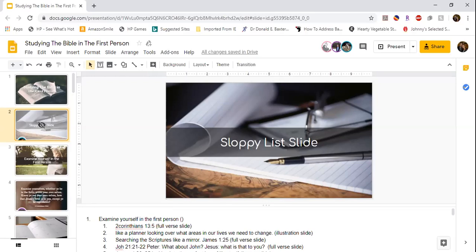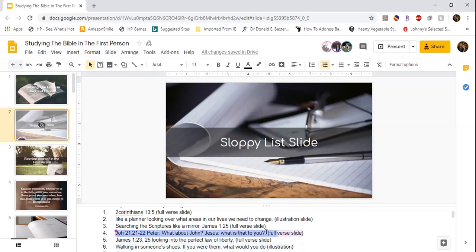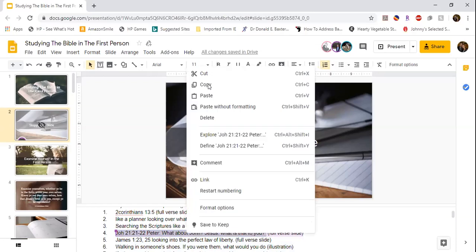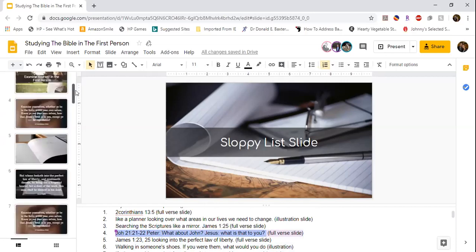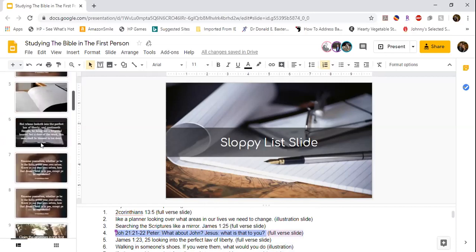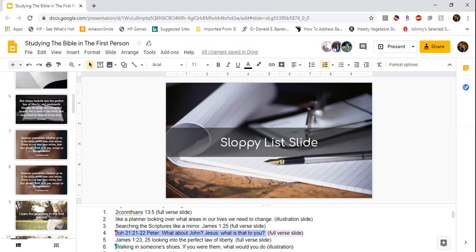You can select all of number 4 like this, copy it, go down to slide 7, and paste it in the notes. I can delete it for you, because these are just templates. You can paste them into the notes. Okay, copy. Oh, okay, there's that. So these into this one. Yep.